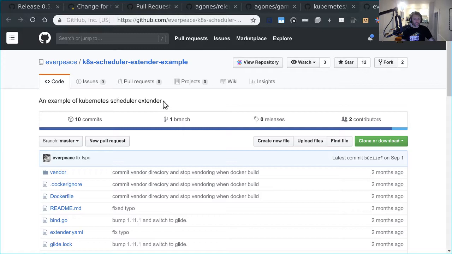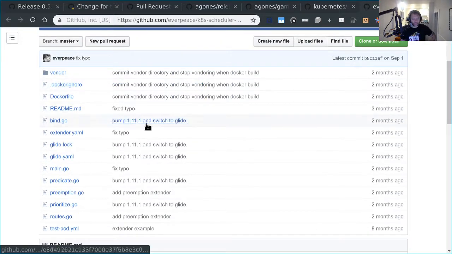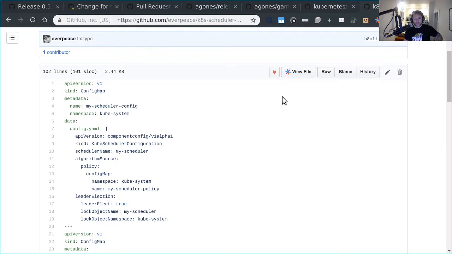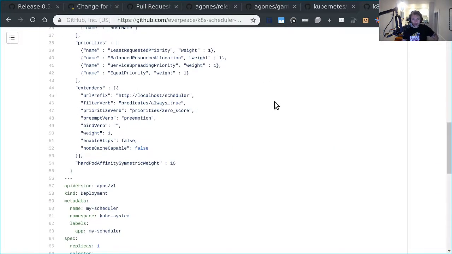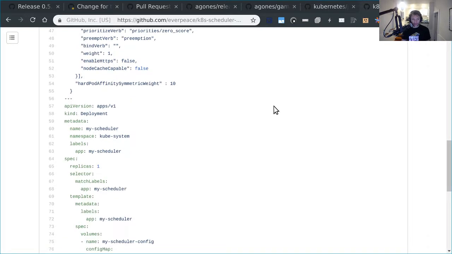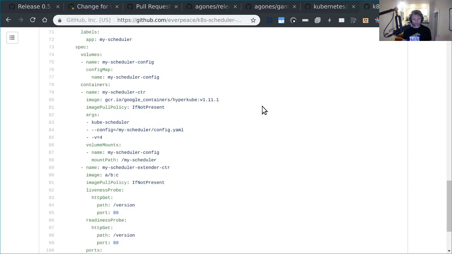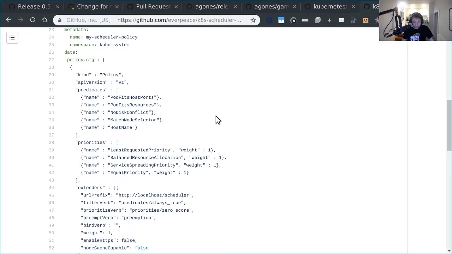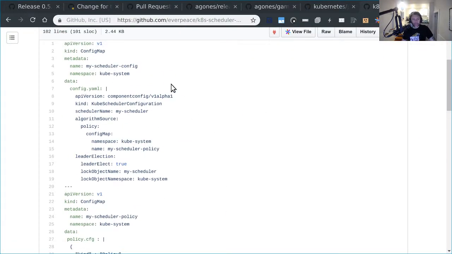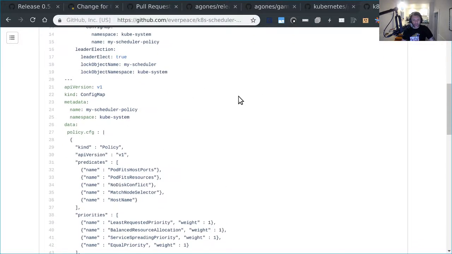So this is someone showing an example of a scheduler extender, and what they've actually done, which is really cool, and I really like it. If we have a look at the YAML file, they're actually running an instance of the Kubernetes scheduler inside Kubernetes itself, as a custom scheduler. So what they do, here we go. This is kind of cool. So we'll ignore this bit up here. Actually, no, let's not ignore it. I'm going to ignore that bit.